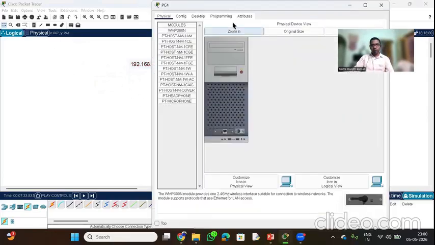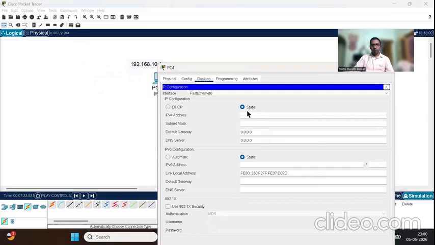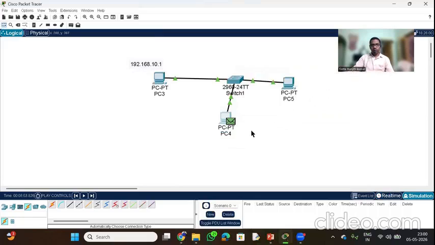Next you assign another IP address to this one. Go to desktop, IP configuration. I am taking 192.168.10.2. Now close this. Take a note; this is the PC4 address.